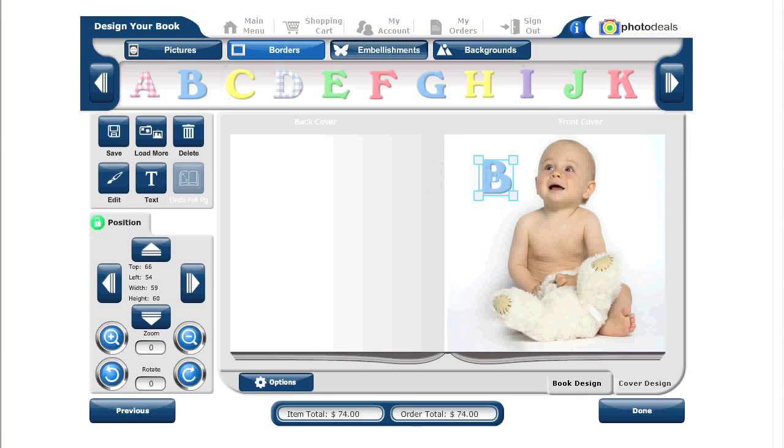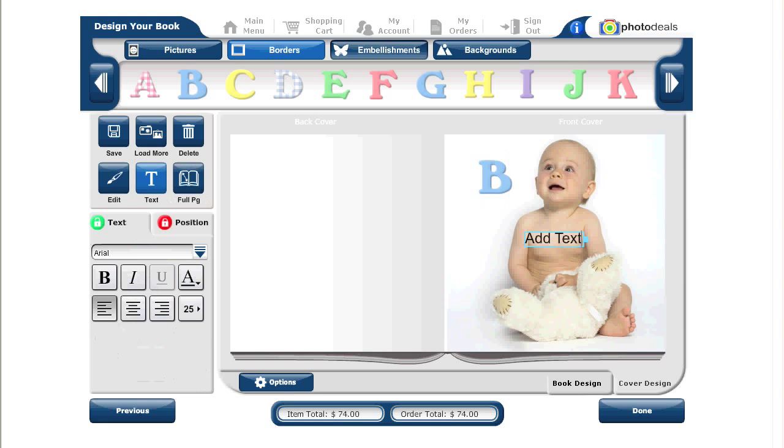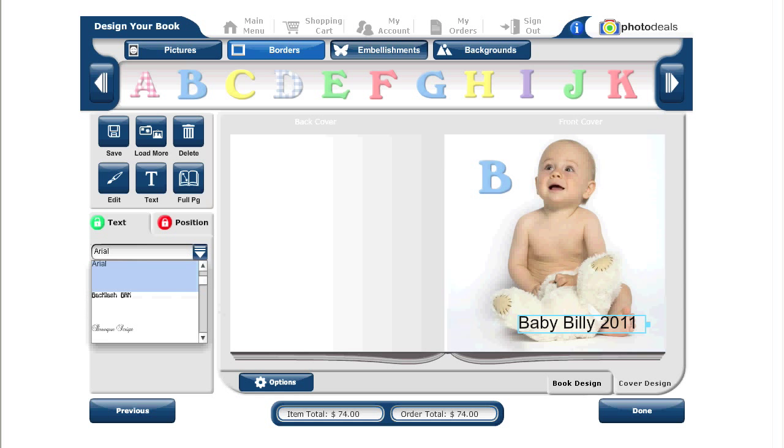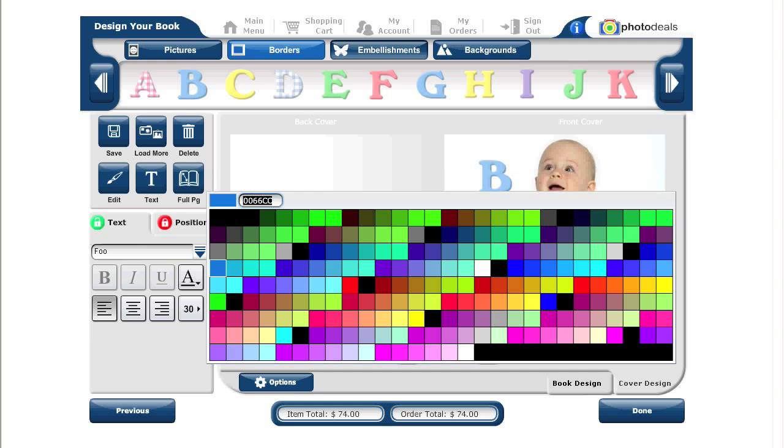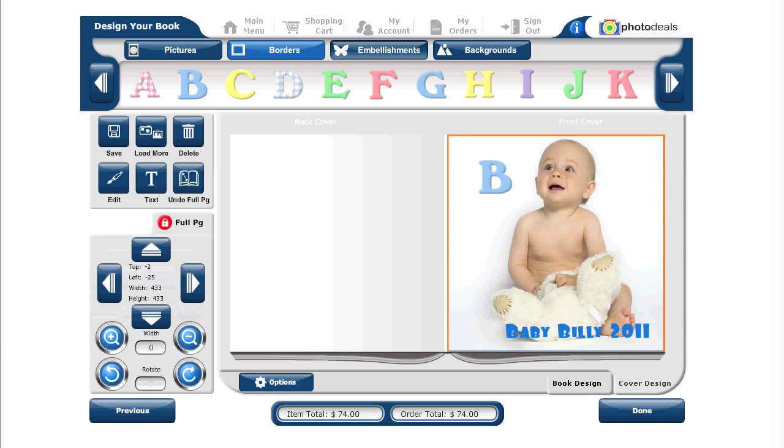To add text, click on the capital T from the options on the left-hand side. You will see a text box appear on your canvas. To edit this, delete the Add Text from the box and replace it with your personalized text. You can move the text by dragging the box on your canvas. You can also edit the font and color by using the editing tools found in the lower left-hand corner of your screen. You can move and resize your text by moving the whole box and dragging the corners in and out. To edit text, font, and color, use the editing tools located in the lower left-hand side of your screen.